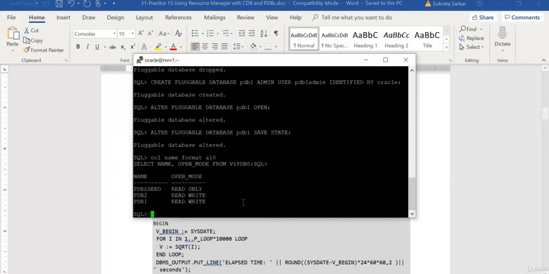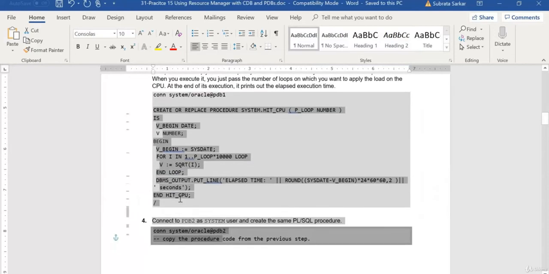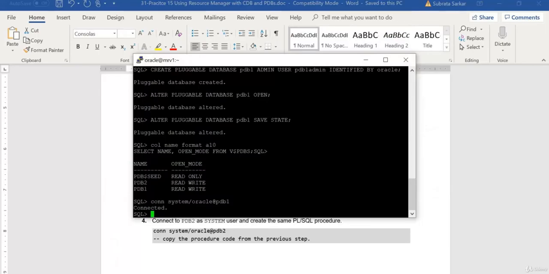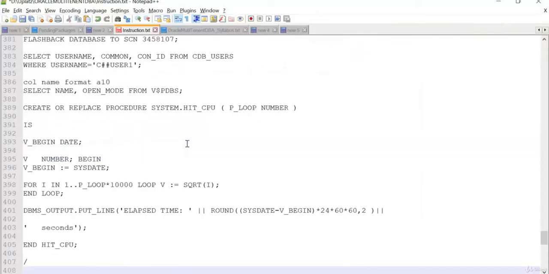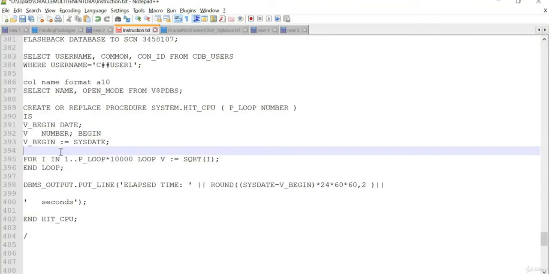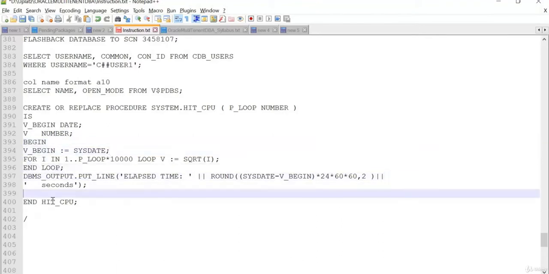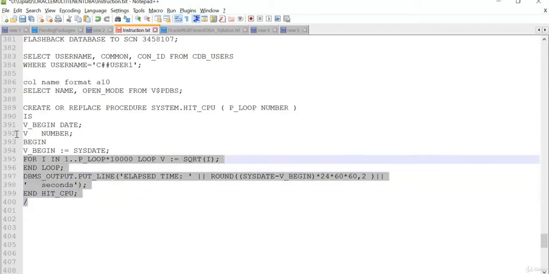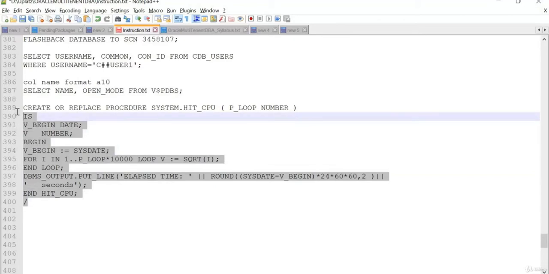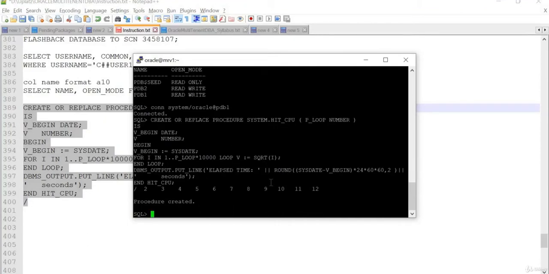So we will create this procedure in PDB1. Procedure created.